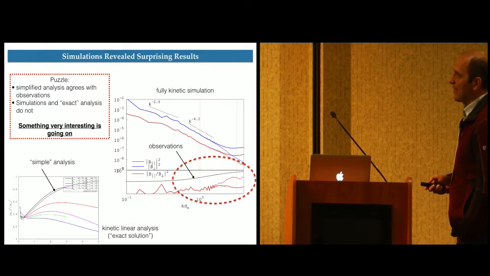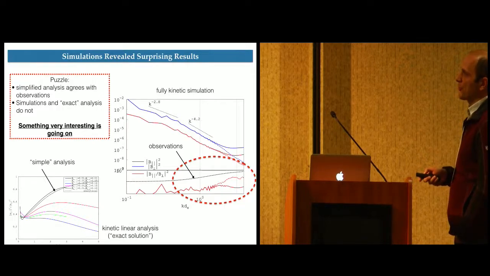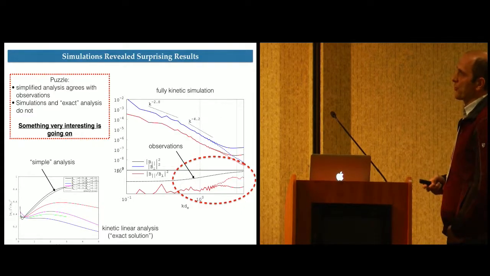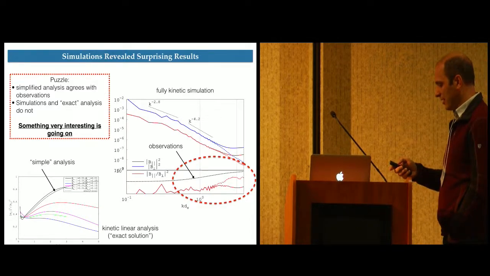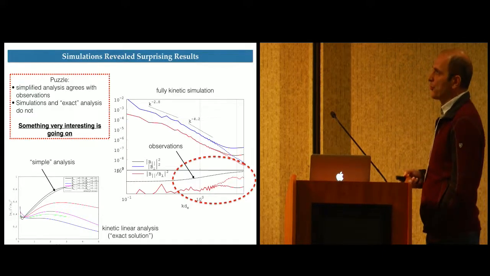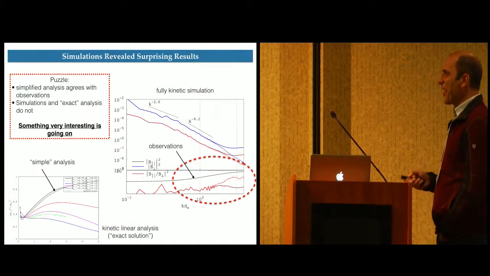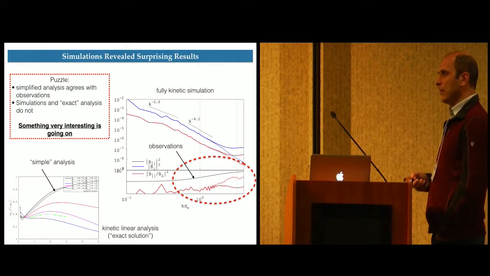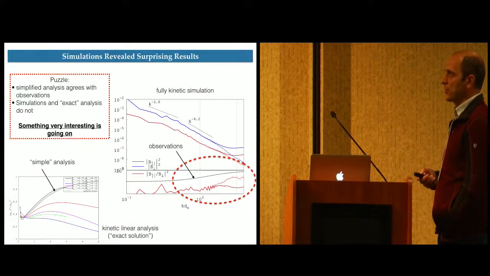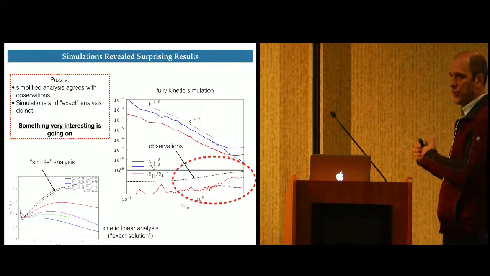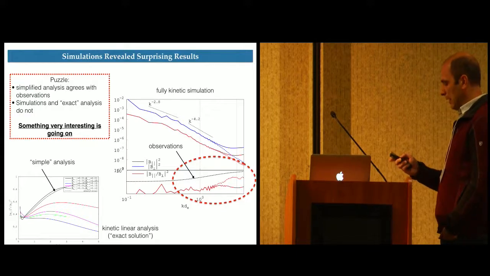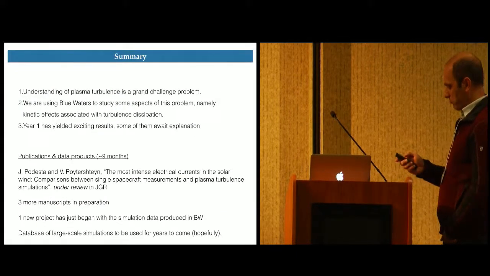And so we're here at the point where I would say there's an interesting puzzle. Something interesting is going on. It's a seemingly pathological situation where the very simple-minded analysis yields results that reproduce experimental observations, and the more sophisticated analysis does not. Usually that doesn't necessarily mean that there is an error. Usually that means that there are certain interesting processes going on that push the system towards the state where these simplified assumptions are valid. All right, so this is where we are.